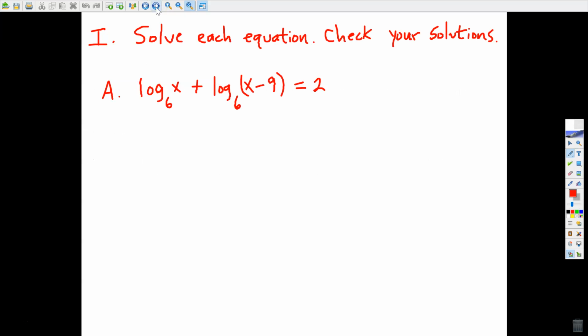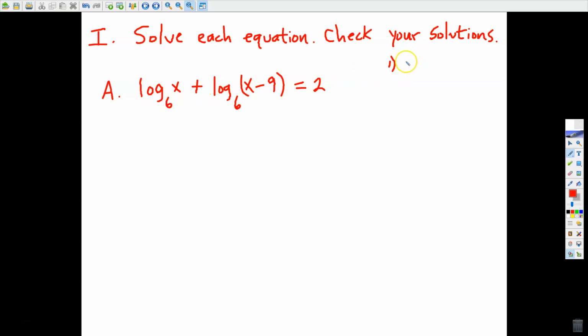So this is pretty much going to be the way your homework looks. You're going to be given log equations like letter A, and it's our job to utilize the properties we've learned to help us solve these. The rule of thumb here is, if you are presented with more than one log in an equation, like we have here, we have 2 logs, then we're going to apply the appropriate property to consolidate multiple logs into one. So that needs to be your first thought.